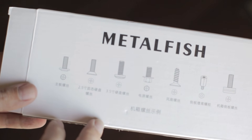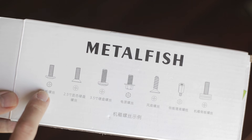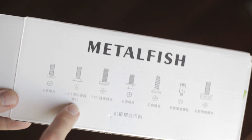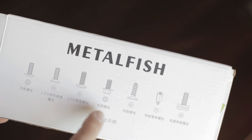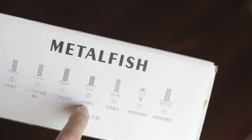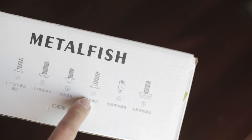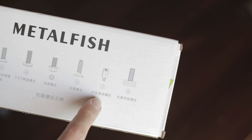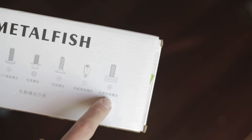The case includes labeled hardware: these screws are for the motherboard, these shift screws are for solid-state drives, these are for 3.5-inch spinning drives, these screws are for the PSU, these are for the fans, these standoffs are for the side panel, and these screws are for the exterior side panel.